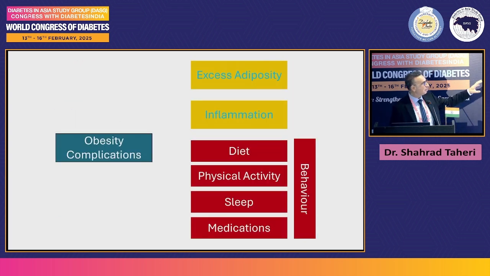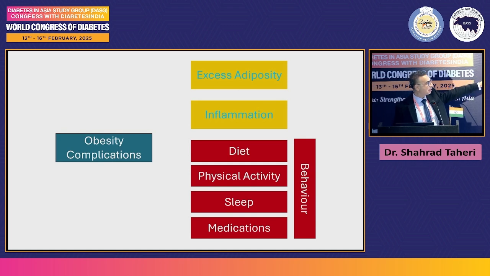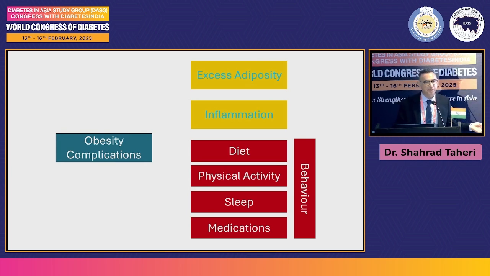So if you start with the complications, some of it is due to excess adiposity and inflammation that's going on, but there are all these other factors we should be talking to our patients about anyway. We should be talking about diet to anybody, no matter what their BMI or body composition is. We should talk about sleep, etc. And of course, we should never give them medications that create obesity and excess adiposity. We're very good at giving gabapentin and all these drugs that actually make people put on weight, steroids. So we really need to think about what we're doing.